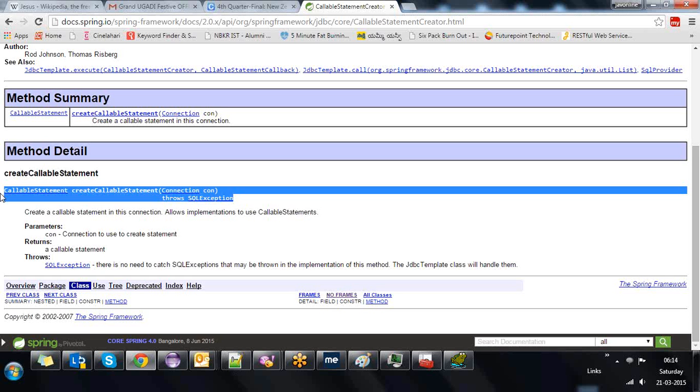The implementation class of this interface needs to implement the createCallableStatement method, which takes the responsibility to create a callable statement using the JDBC connection object.